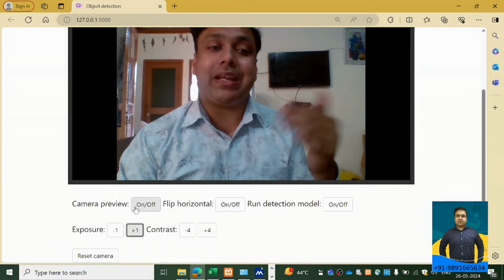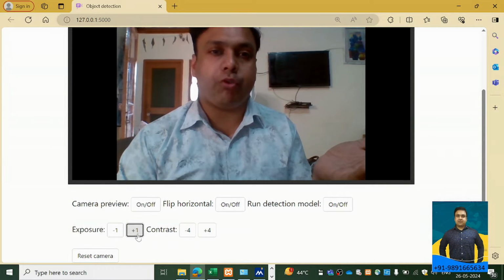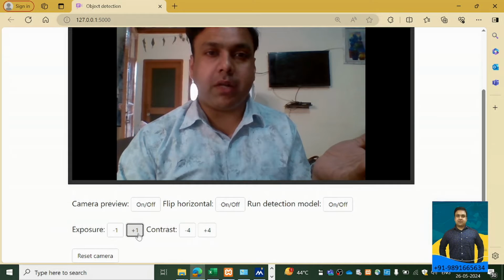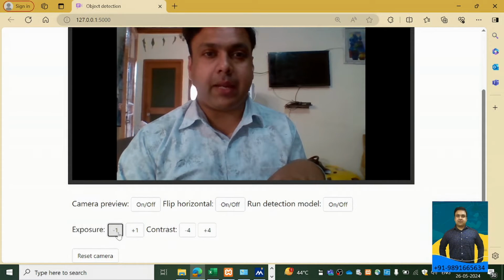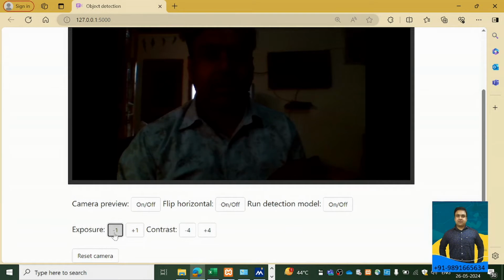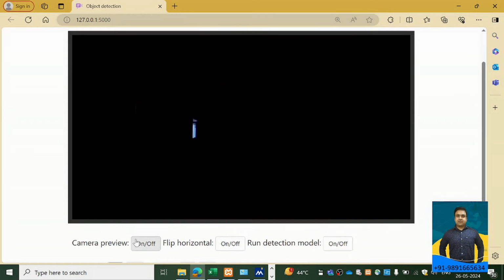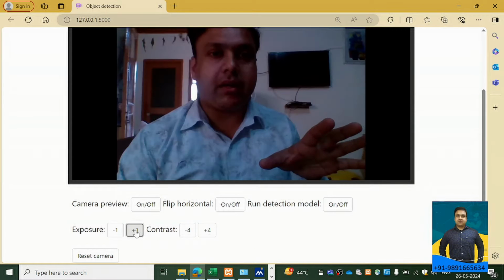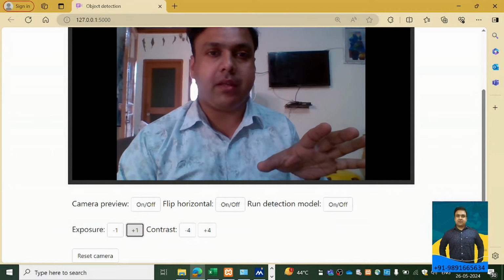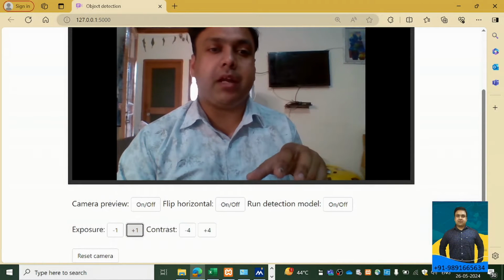If you want to increase the camera exposure, you can simply use this button, and in case you want to decrease it, this is how it can be decreased. As you can see, the image has completely gone black. Now I would like to increase it so that you all can see me, and the same thing can be done with the contrast also.